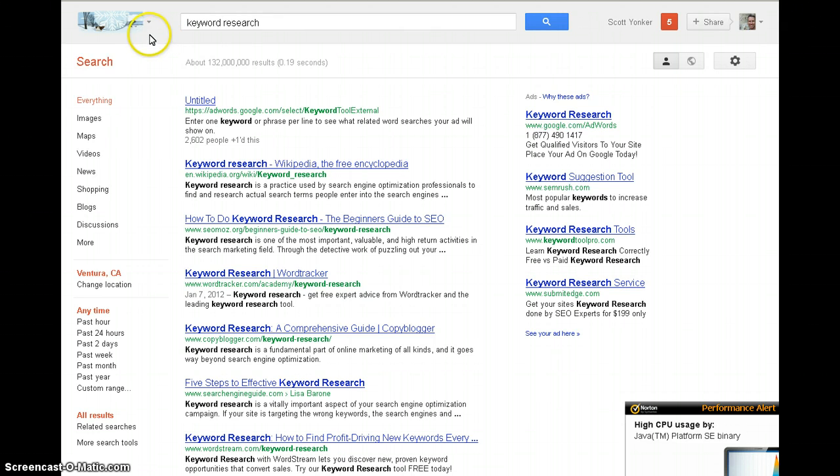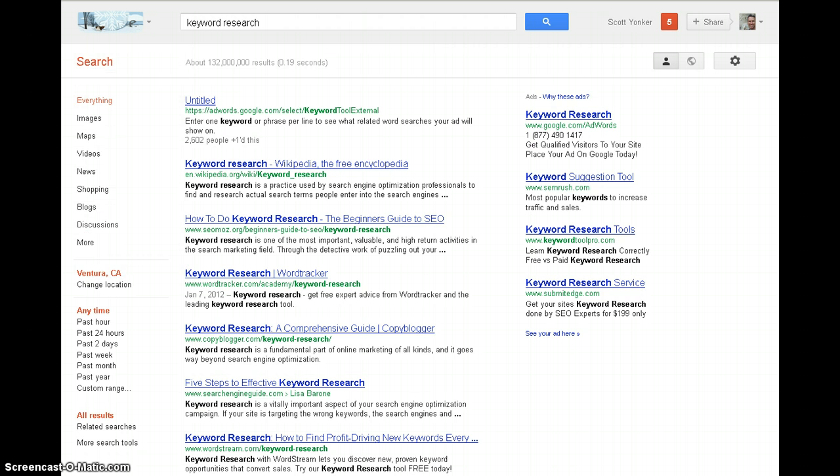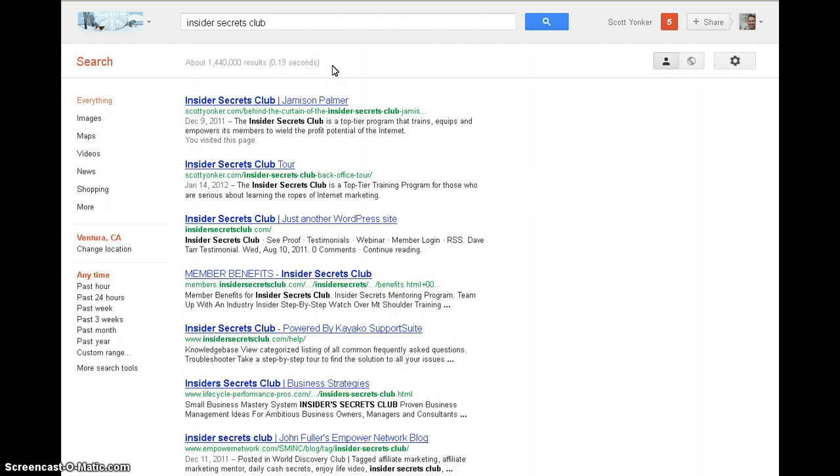So before I mess around with different combinations of keywords, I'm going to go to a real life example of a keyword phrase I used to get on the first page of Google. And you can see this is the phrase Insider Secrets Club. And the search results are right here.